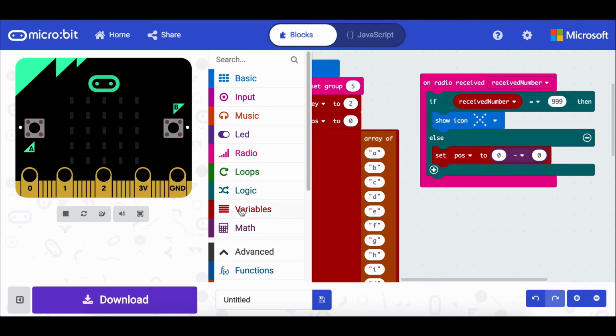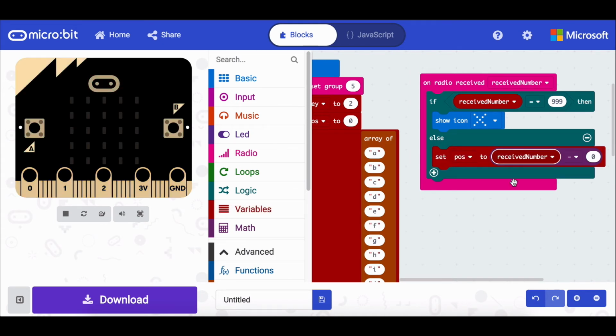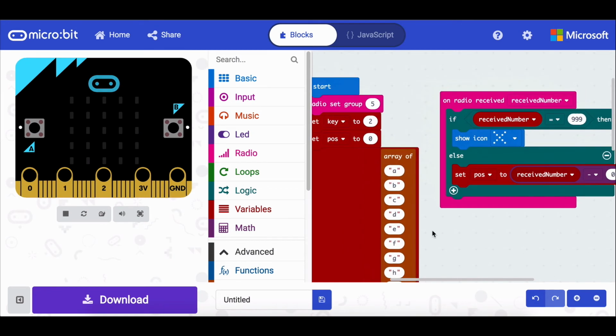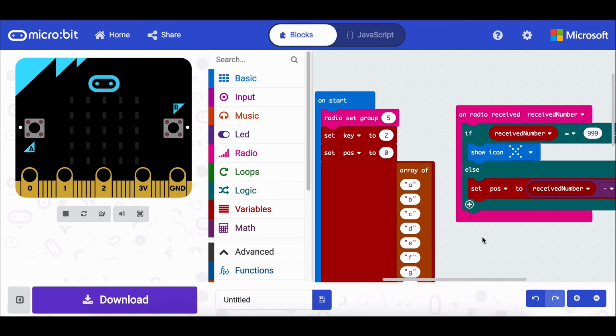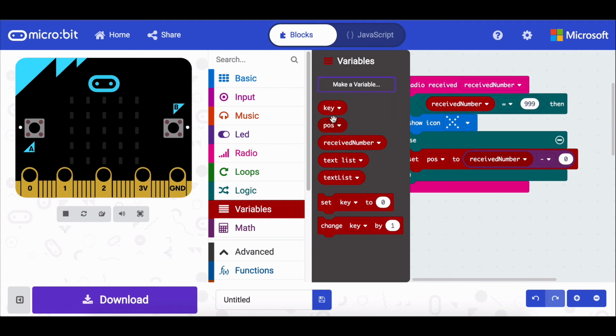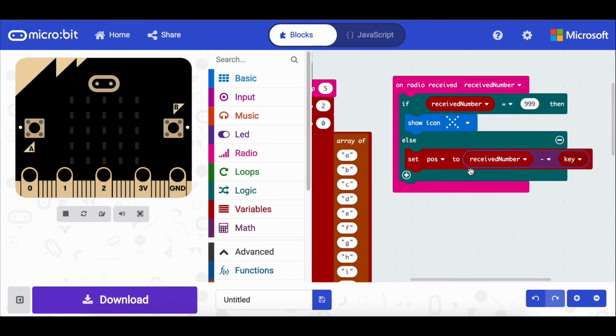So whatever your received number is, say it's 2, I need to subtract, I need to go back by the key, because your key and your friend's key need to be the same. So let's go back to here. My friend wanted to send A, which would be position 0. Using their key, they add on 2, 1, 2. They're sending C, position 2.